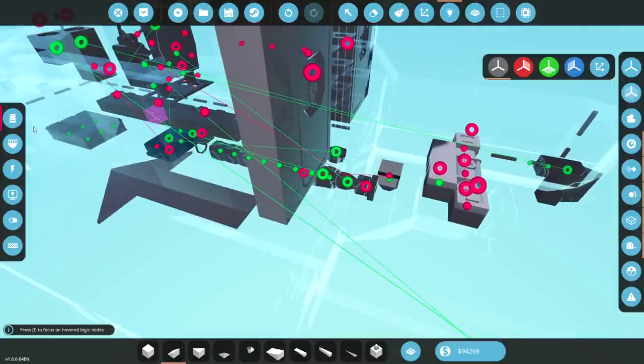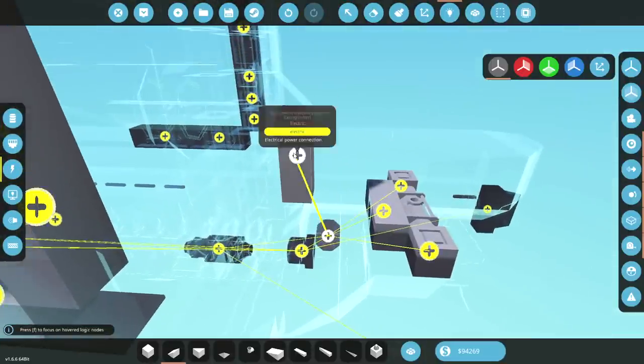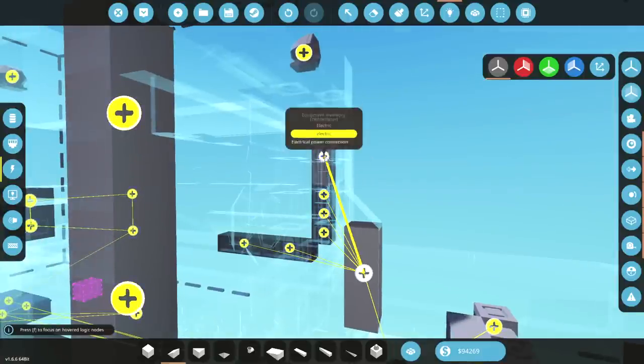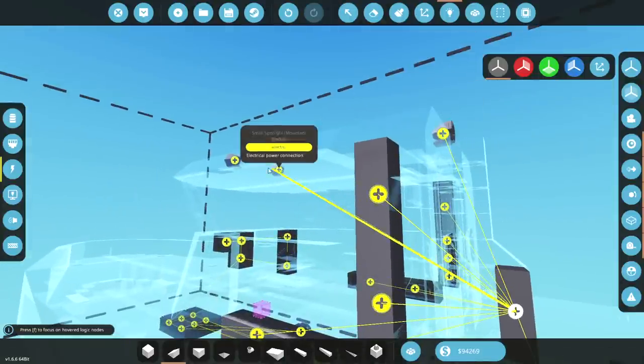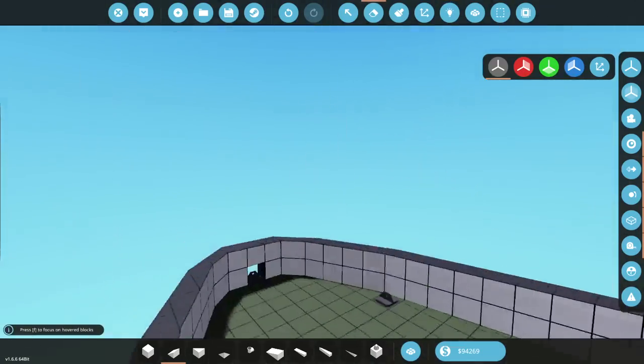There we go. Good. Electricity. They need that too. There we go. You've got it. We're going to then attach this guy to all of these. I think that's fine. All of these guys and even these guys on the roof. There we go. So now we've got some actual lights on the roof. We got a winch on the back. We might need a winch on the front.